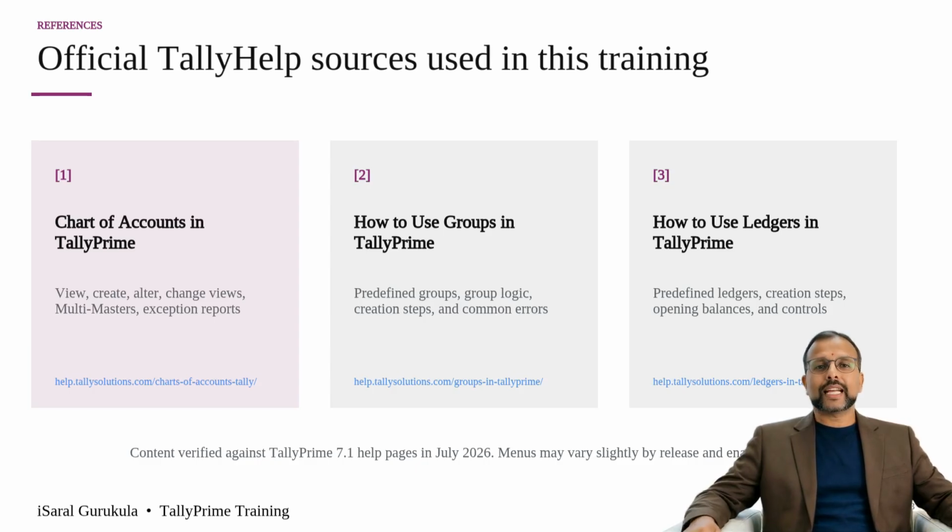Third, how to use ledgers in TallyPrime for predefined ledgers, creation steps, opening balances, and controls. Links to all 3 are available in the course materials. This content has been verified against TallyPrime 7.1. Note that menus may vary slightly depending on your release and which features you've enabled.